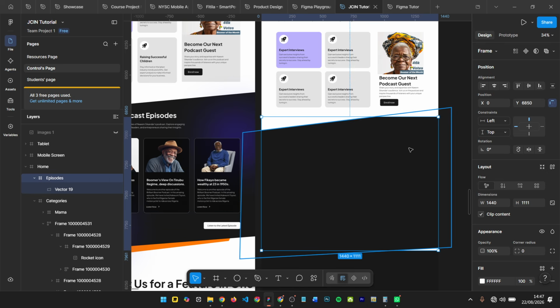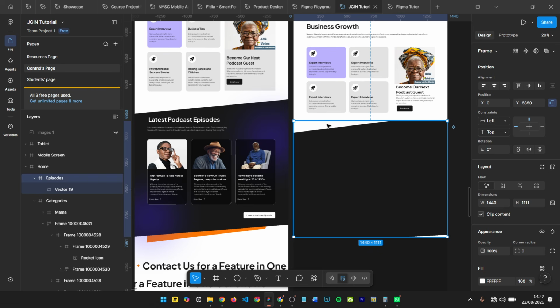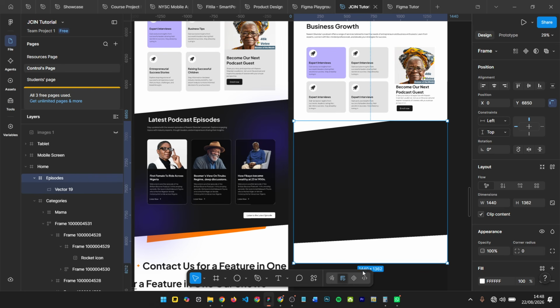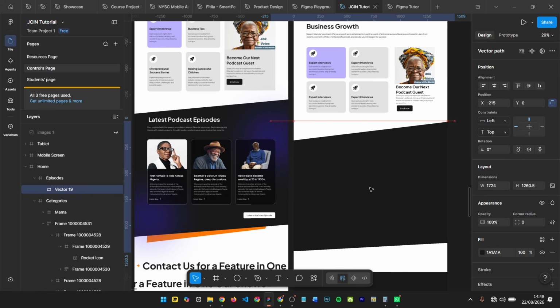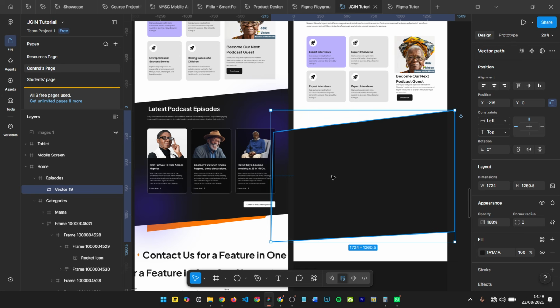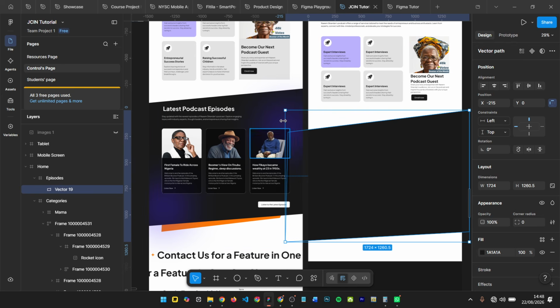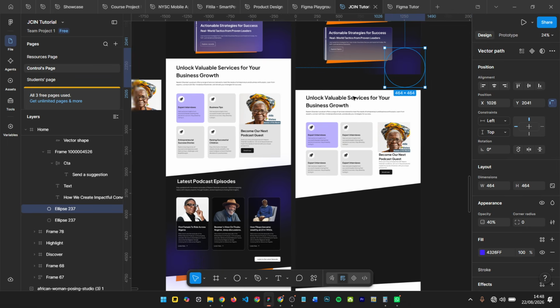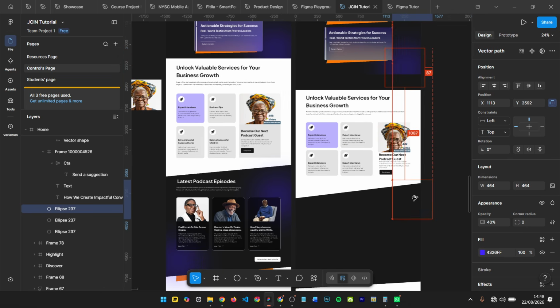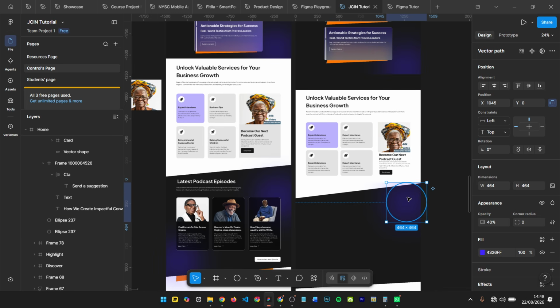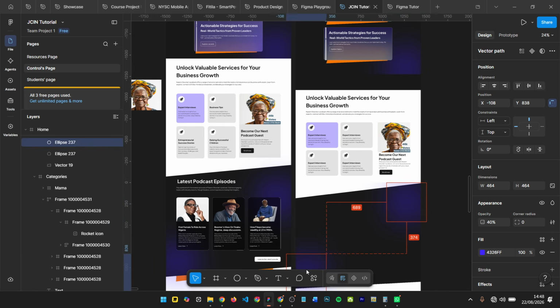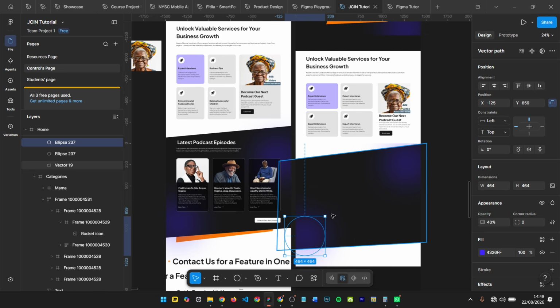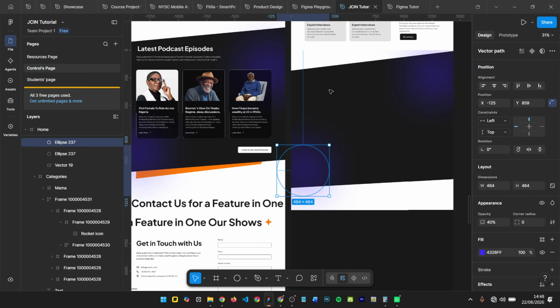All right. So what I want to do now is increase this frame to like this and bring this one like this. Okay. So let's bring back our circle. Okay.